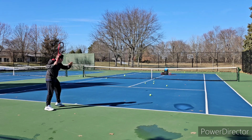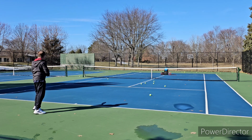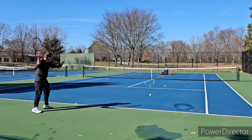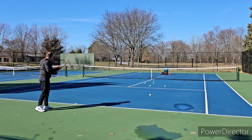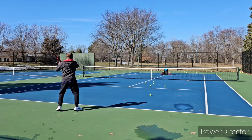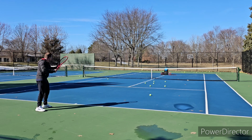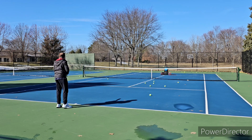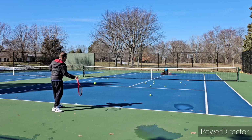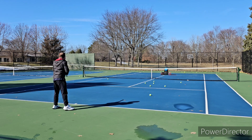But again, you're sacrificing a little bit of power here to have that kind of control and precision. So if you are a player that really generates a lot of your own power on your groundstrokes, this would probably be a good frame for you. If you're looking for a control frame but maybe need a little more power, some customization with a little bit of lead might go a long way here. But it is a very nice hitting frame.